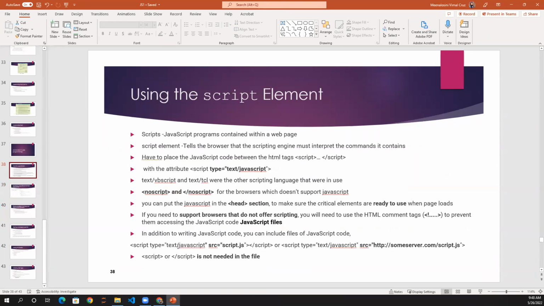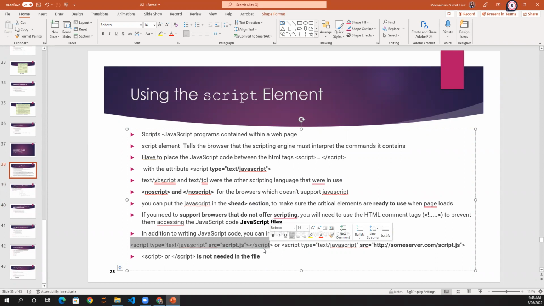It's an external JavaScript file. You will put a separate JavaScript file and include it in your HTML using this syntax. So there are two ways you can include JavaScript coding to provide interactivity in your web pages. This chapter is just an introduction. In the next chapter, you will do some coding. Thank you.